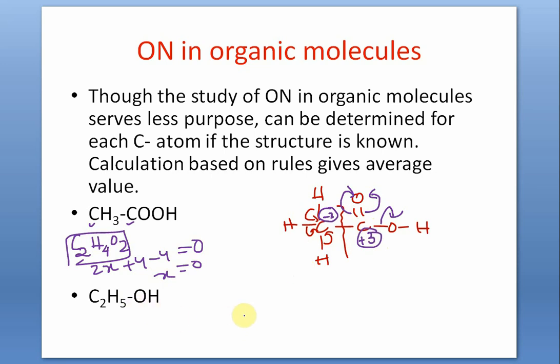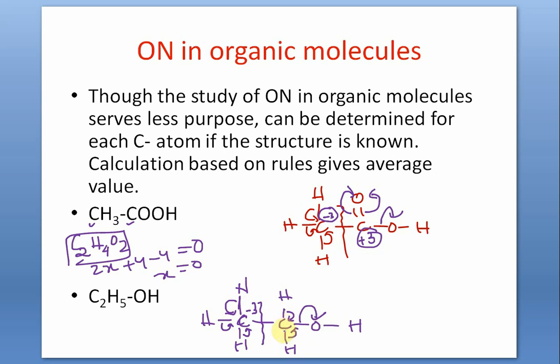Right? Similarly, ethyl alcohol. X method you get something, but the actual structure will tell you some other thing. Now, let us find this carbon. So here there will be one gain, here there will be one gain, and here there will be one gain. And there will be no gain or loss from this side. And therefore, this is as usual -3, just like acetic acid. But what about this? Unlike the case of acetic acid, here there will be gain, 2 electrons gain from this side, 1 electron lost to the oxygen.